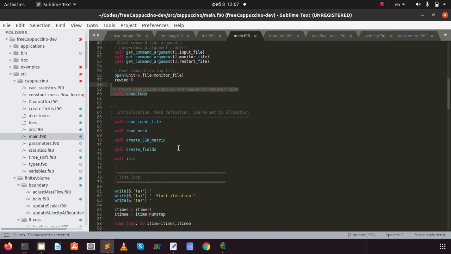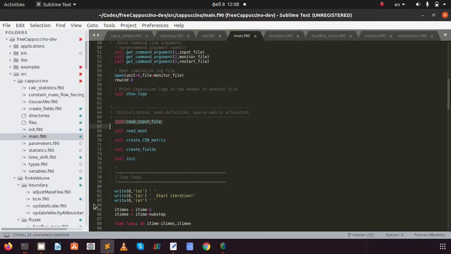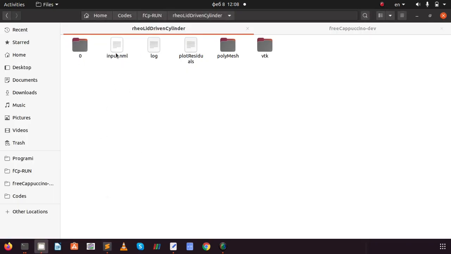Then we move on to some useful work. Next phase, we read the input file. So we read everything that is in here. I won't go into too much detail in this video about this because it requires more information, so I'll just skip that. So just to let you know, reading the input file amounts to reading this. It's called input.nml, but it can be called any other way. This is just a convention at the moment, so it can be called whatever, but I put .nml to stress that it is a Fortran name list.